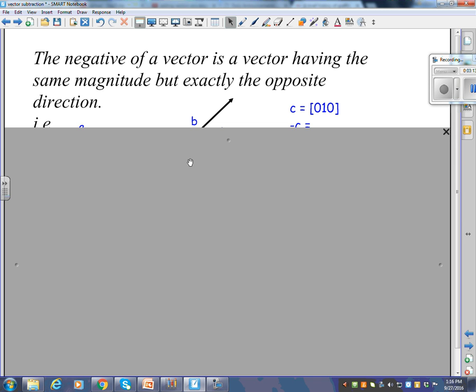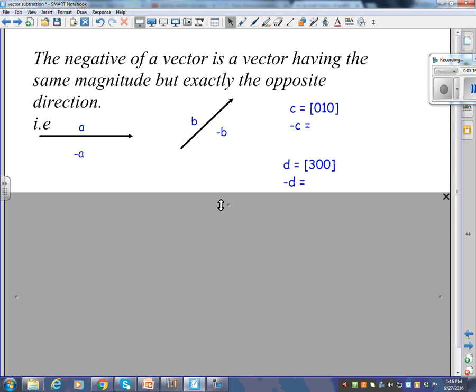That's good. So, for example, if A is to the right, like so, which way is negative A? Left? Just rocket science? Of course. Arrow science. So far, it's pretty easy. Just think of it as a teenager thing. If I say go right, you go left. Opposite. Mom says do the dishes. You don't do the dishes. You guys should be good at this. If B is up to the right, minus B would be down to the left. Opposite.